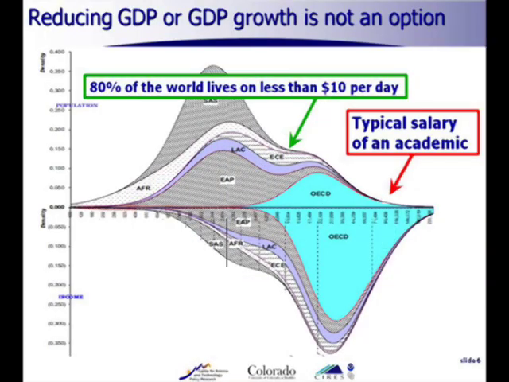This graph, which I'll just discuss briefly, also explains why this is the case. I'll just talk about the top half, which is a density function, so it shows the proportion of people at different income levels. And so as you go from your left to your right on this graph, that's higher levels of income. So the blue bell curve, that's the OECD country, that's the rich countries. But most people are underneath the peak of that curve, and they're fairly poor. They're in Africa and Southeast Asia. 80% of the world is to the left of where this arrow is. And I would argue that development policy is probably going to continue trying to push the shape of this curve to the right.